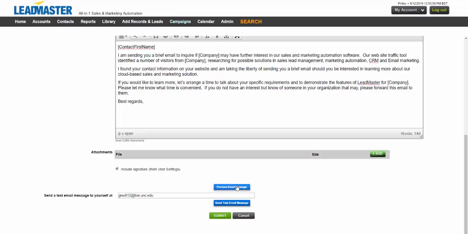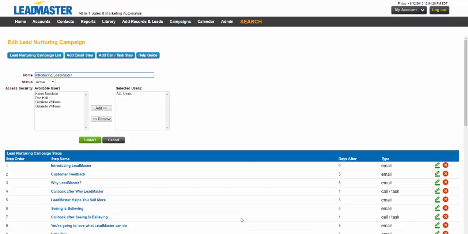Next, you can preview your message. One word of warning: when using display, the merge fields appear as they do here in the editor. Because there is nothing to merge with, you will not see the name, company, or any of the other fields. Next, you can send yourself a test message. Again, the fields are not merged. If you would like to see what it looks like merged, we recommend that you add yourself as a contact in the database and send it to yourself. Click Submit and you're finished.